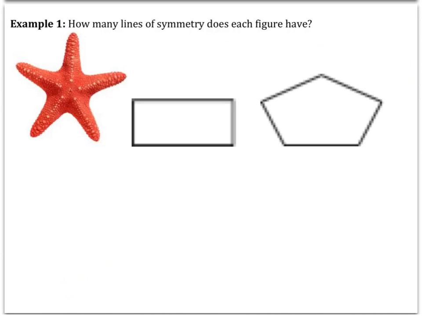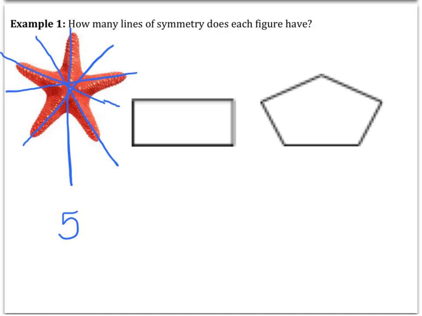To find lines of symmetry, we can start cutting figures into pieces. So there I drew my first line of symmetry. It is symmetric. They're mirror images of one another. And I continue in the same fashion to draw all of the lines of symmetry. And what we find is that this figure has 5 lines of symmetry.